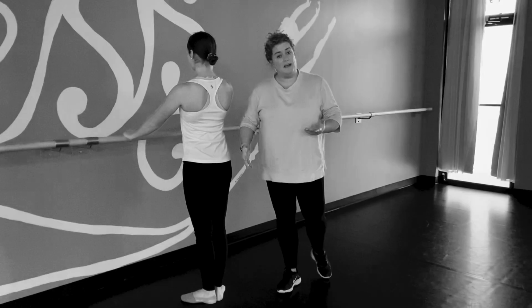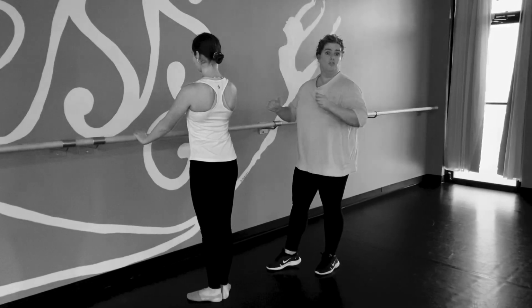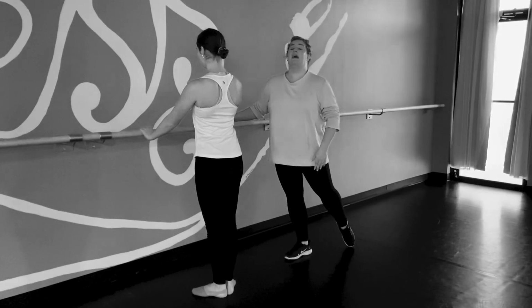Getting ready to do some level 3 and 4 technique training. Now you're gonna find a wall if you have a ballet bar, something along the lines, a chair, but something that's not gonna pull away. Okay, so we're gonna be working the extensions through the leg and your back flexibility.